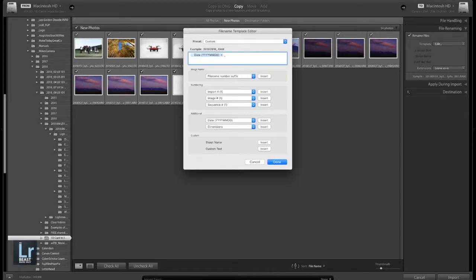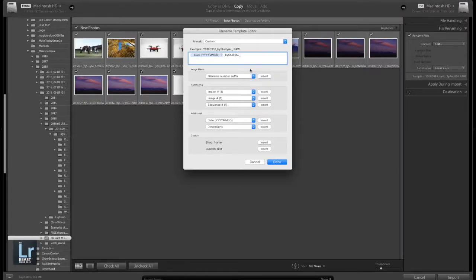Okay, you can put an underscore, and what I like to do is have my name here. Why do I like to have my name here? A few reasons. One, people clearly know it's my file. I can search for it on the internet if I were to pull things up through the metadata. So I like to have it there. Some people like to put the shoot name. You can do that. If you insert a shoot name, it'll allow you, before you import the images, to put a little word in there, like something shoot.